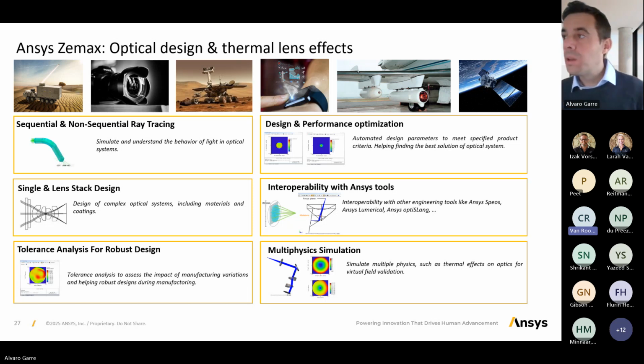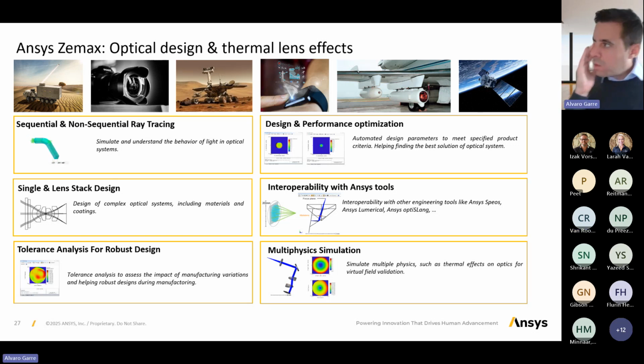Just something else, you touched on in the numerical world coatings, IR coatings and different coatings. Does the solver cater for that as well? So if you have a macro lens and you apply coating to one surface with the analysis, would you be able to look at the effects of the coating on the macro system if you apply the coating in numerical? I think that's the question. So if you apply the coating into numerical, what you have done in Zmax, you mean? Or there's no Zmax here?